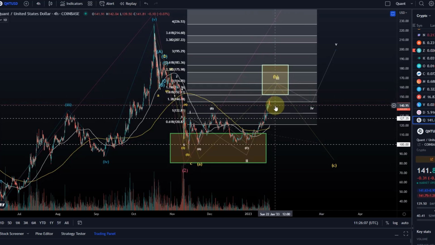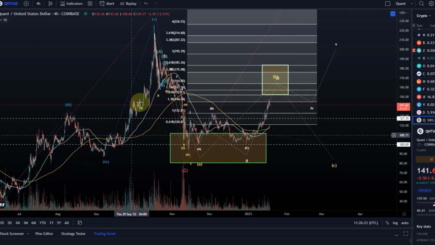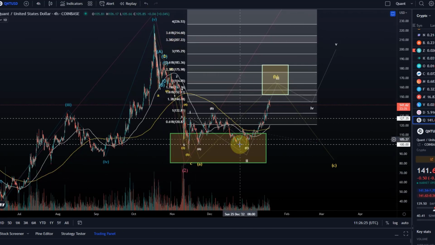My expectation would be to reach the $152 level at least. Of course, I don't have a crystal ball, but it should get there. Looking at what it's doing at the moment, also considering that it's a bit late compared to other crypto. Actually, it was very early doing this move up here. It's now, however, a bit late to join the rally, but it seems to be gaining momentum here.